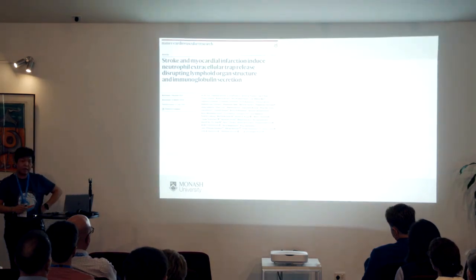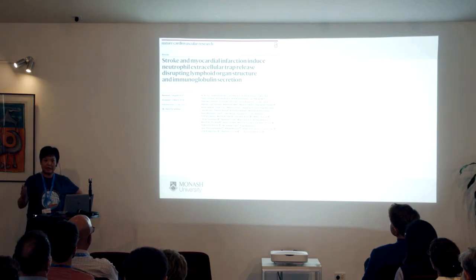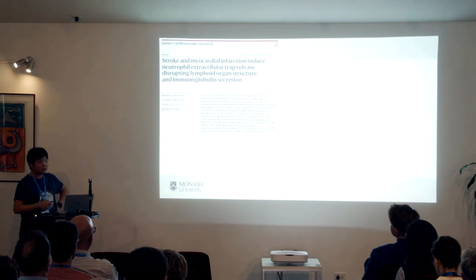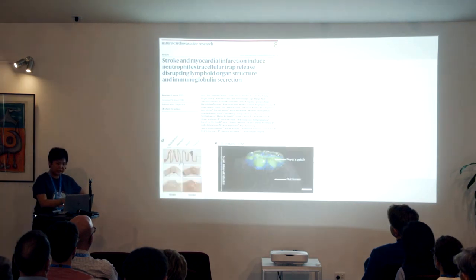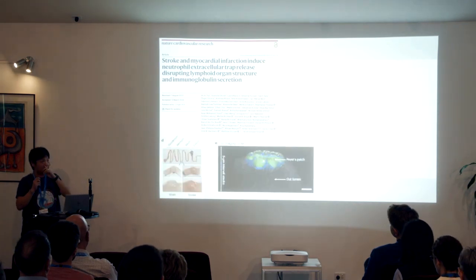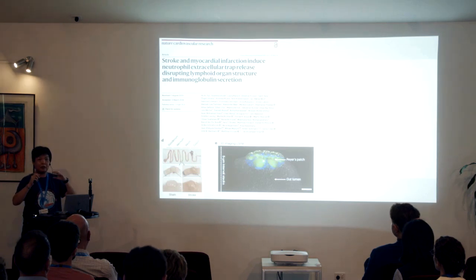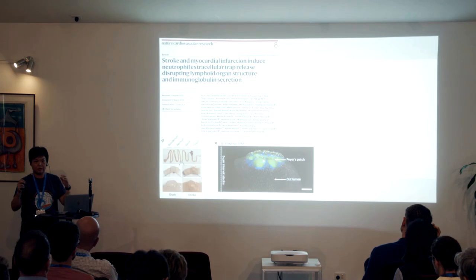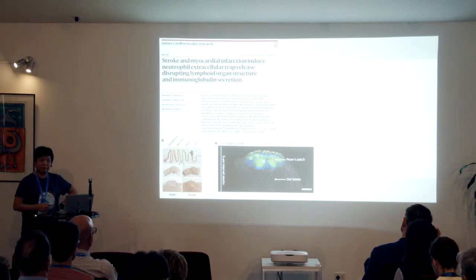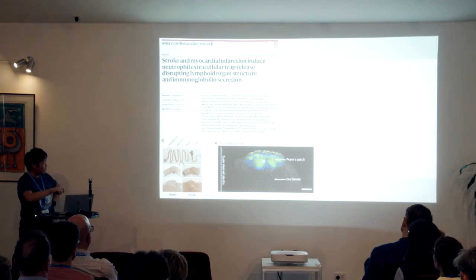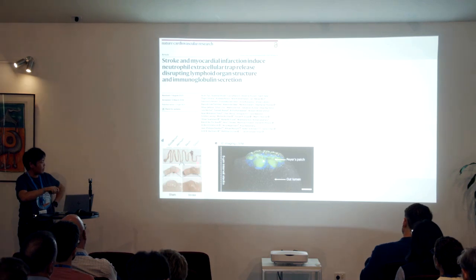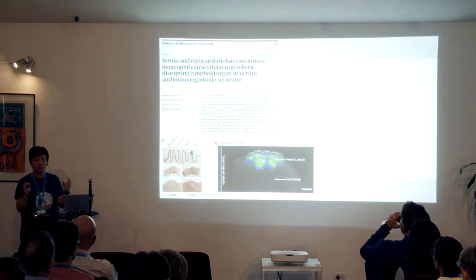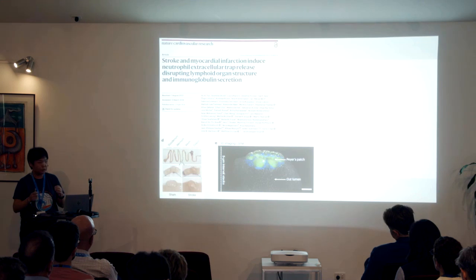A very recent paper that just got published in Nature Cardiovascular Research examined gut after stroke, but not just epithelium or perfusion. They started to look at a structure of the gut called the Peyer's patches. These are basically lymphoid organs of the gut that govern gut immunity. What they found after stroke is that these Peyer's patches shrink. And this is, again, within 24 hours, within hours after stroke.